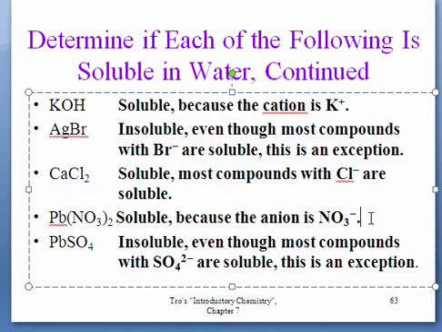Lead nitrate, anything with nitrate is going to be soluble. Lead sulfate. Actually, I should have correctly named these. This is lead 2 nitrate. The charge of lead is 2. And this is lead 2 sulfate. The charge of lead is 2. This is insoluble. Sulfates are generally soluble except with lead, so that's an exception. So insoluble, soluble, soluble, insoluble, soluble.